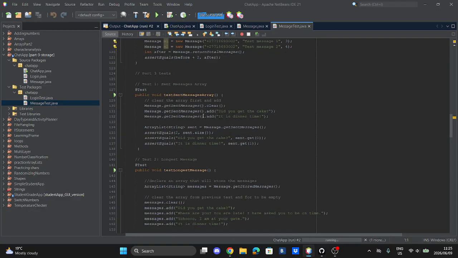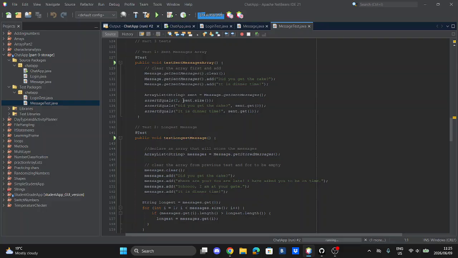So this is the message. First it's going to clear the array, and then add the messages, and then it's going to assign those sent messages from the array in the message class. So now we're going to assert how many messages are at sent dot size.